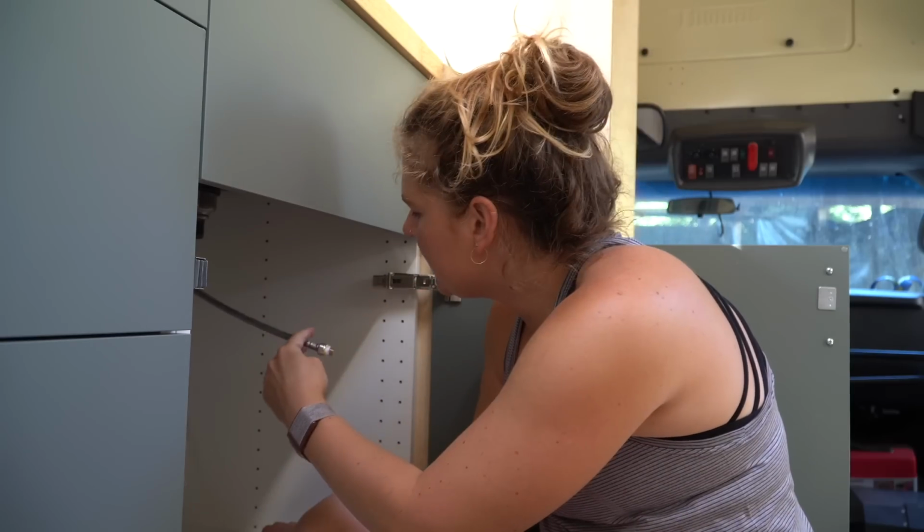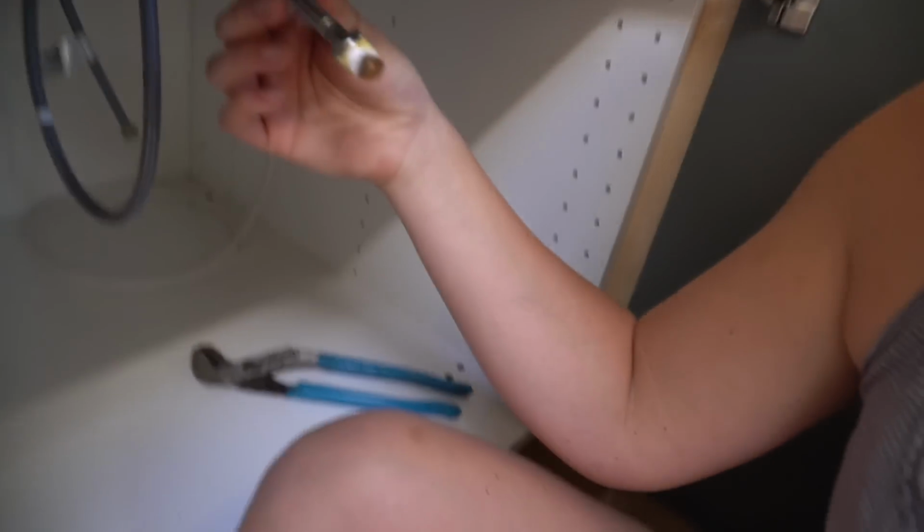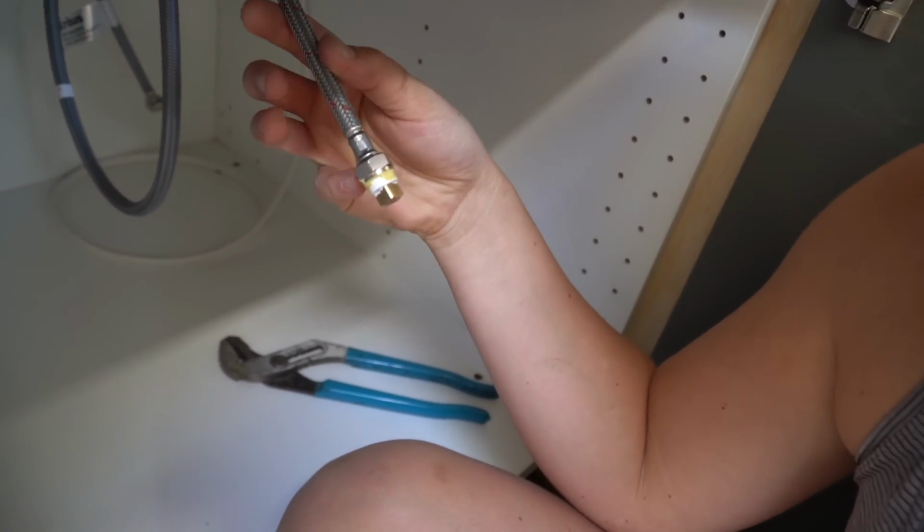Okay, that should be good. I'm going to wipe off a little bit of the excess. You can't really see, I guess, but there's just some excess goop on there that I'm gonna get off.